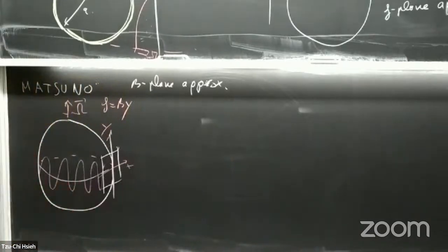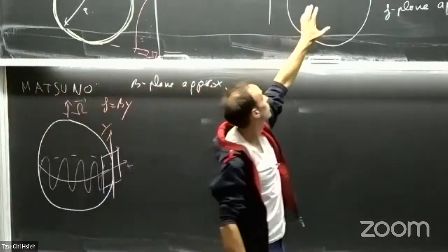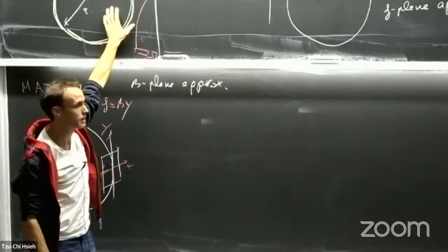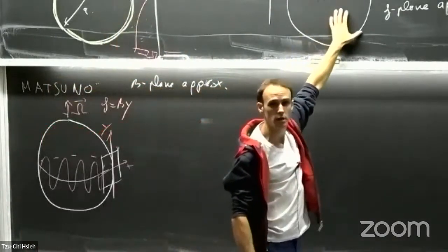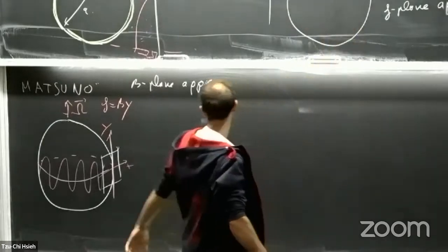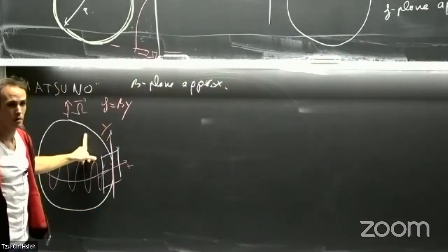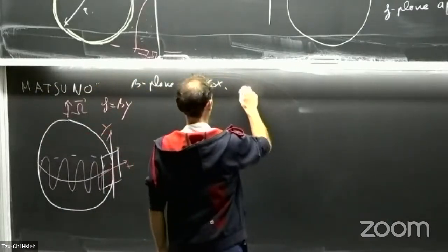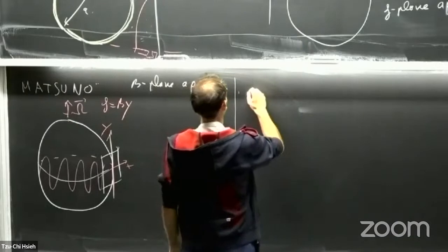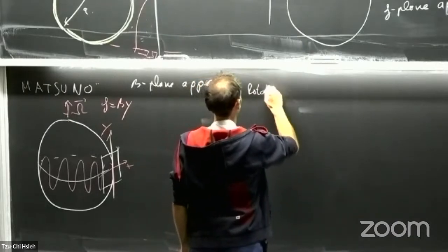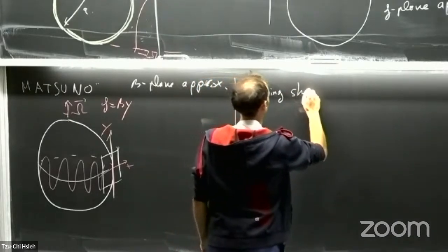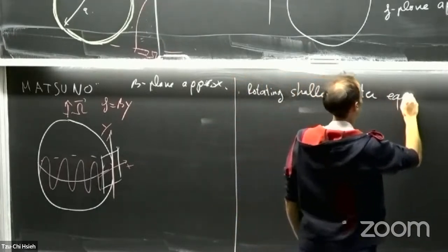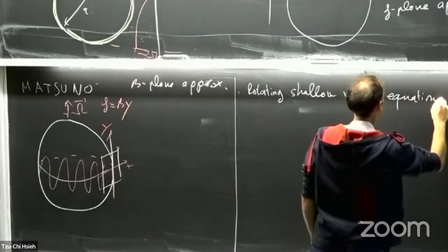So the outline of this lecture will be to present the model introduced by Laplace, the rotating shallow water model, then the solution of Kelvin, the f-plane problem, and then the solution of Matsuno. That's it. So let's start with the model. And the model will be rotating shallow water conditions.